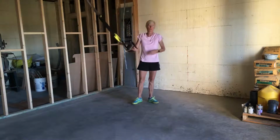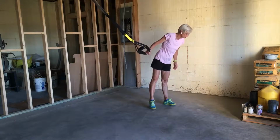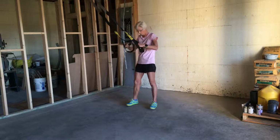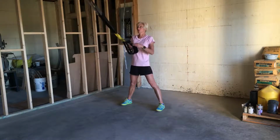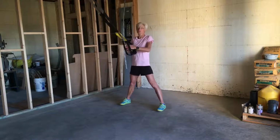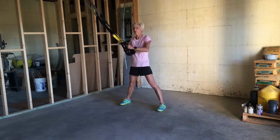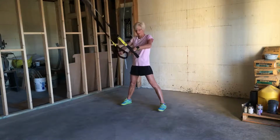Okay, we're about halfway through your warm up, and we are going to a hip hinge. So how about we open out those legs, get those hamstrings turned on. It's another one of those things we need to be able to use them in our golf swing in the right order so that we take pressure off our knees and our lower backs.